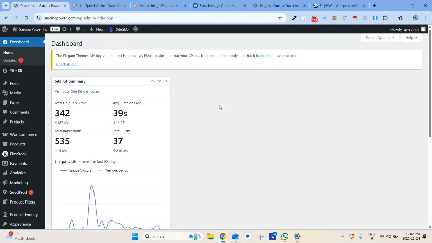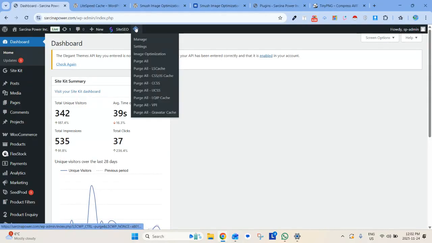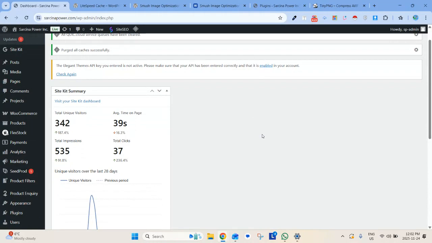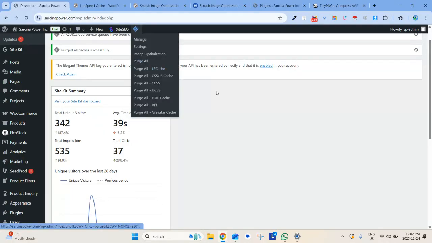However, when you make changes sometimes and you don't see those changes on the front end, you got to do something called purge. So this icon here on the very top is the Lightspeed Cache plugin's icon. Once in a while, you can just click on purge all just to keep things clean. And all it'll do is say purged all caches successfully. That's the only thing you got to do once it's set up. And I've already set it up. All the settings are optimized for a good speed. So that's all you do for this one.